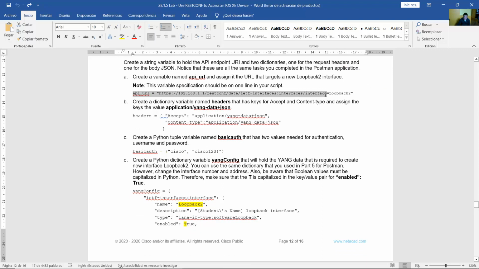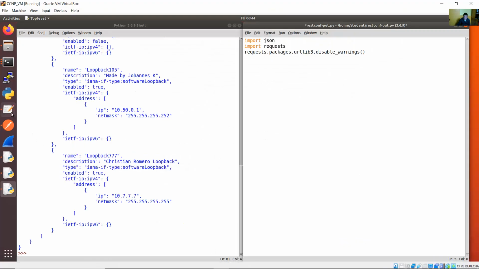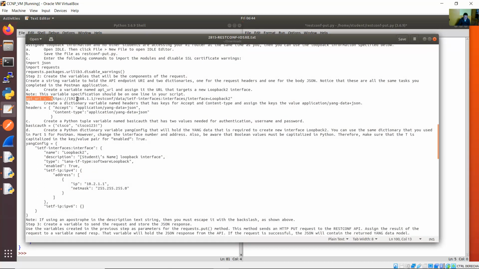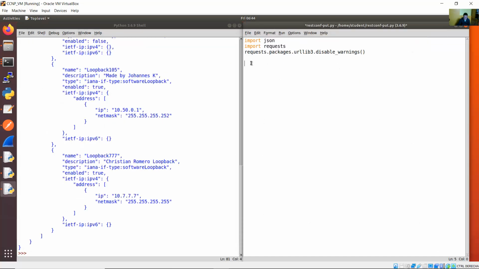This line for the api_url. Copy, paste, enter, enter.